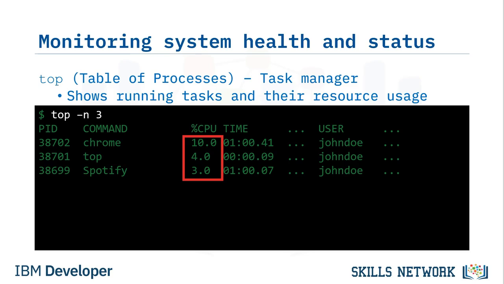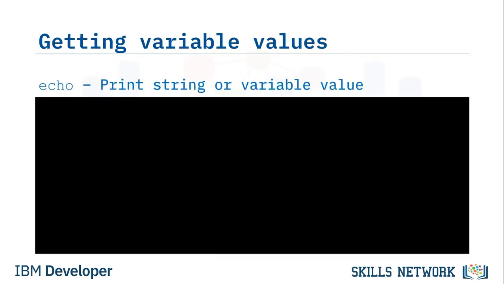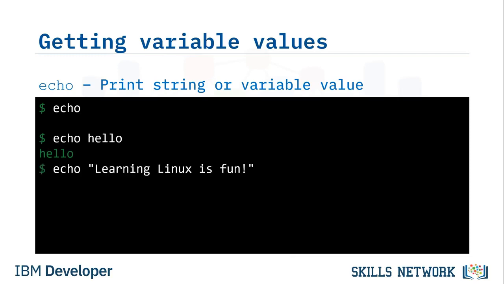The echo command prints the given string or the value of a given variable. In shell scripting, echo is commonly used as a print command. If you enter echo, you are basically saying print nothing, so you just get a new line. If you would like to echo a single word without white space, such as hello, you can just type echo hello. But if your string contains spaces, you need to use quotes. Then echo returns the quoted contents.